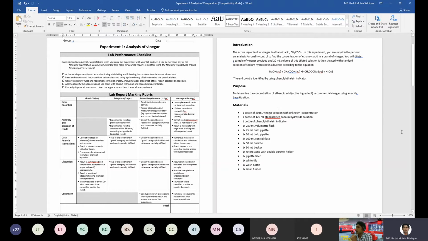Oh, sorry, I forgot. Yesterday we were talking that every reaction we need to balance it first. So luckily this reaction is already balanced and it is a 1:1 reaction. So we do not need to balance it anymore, right? Since it is a 1:1 reaction, the number of moles of sodium hydroxide in this titration process is exactly the same as the number of moles of acetic acid. Whatever we found for sodium hydroxide is exactly the same for this acetic acid.